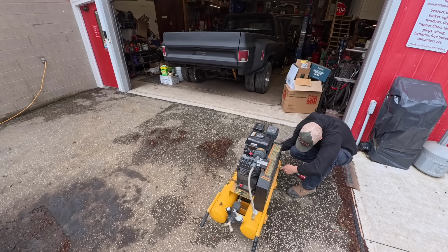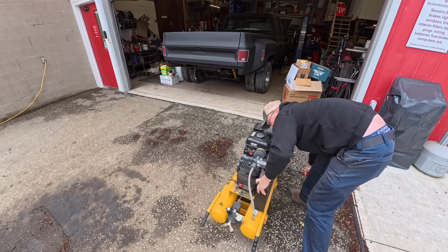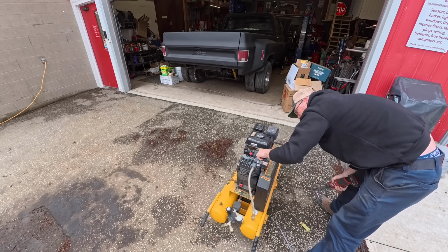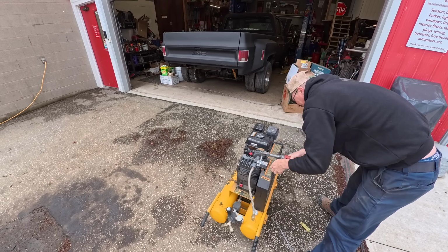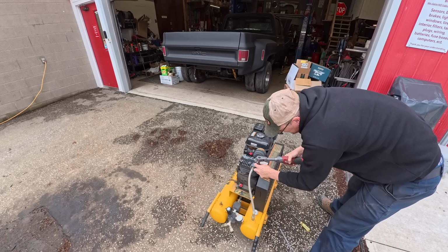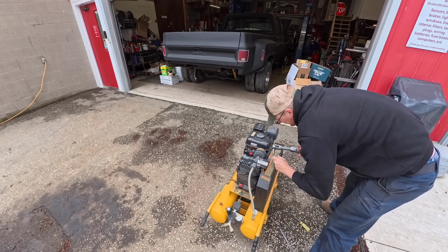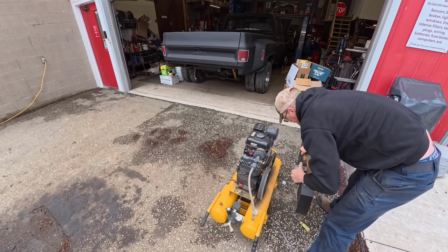So I had this bright idea that I could fix the compressor because it was turning on, but it wasn't making the pressure. So I thought, oh, the head's got to be leaking, or the valves or something. Are there any new valves? So then I was looking online, and they want $1,700 for these things, right? So I was like, well, we'll take her apart and we'll see. But I got a little ahead of myself here. I start just hauling the thing apart.